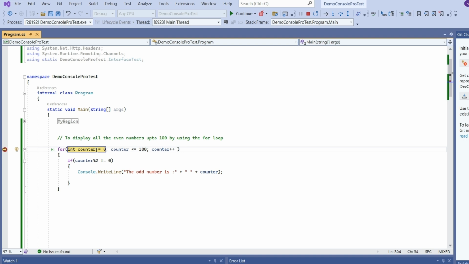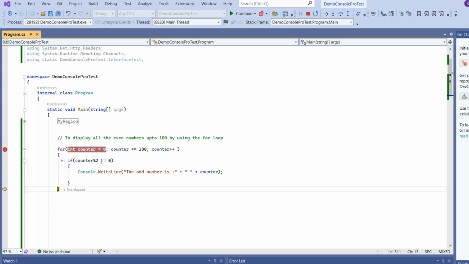Now it will go to the condition part, right? It will check whether 0 is less than or equal to 100 or not. To check the value of the counter, you can hover the mouse on the counter. I'm checking the value in the counter and it is storing 0, right? Now again click on F10 to go to the next step.